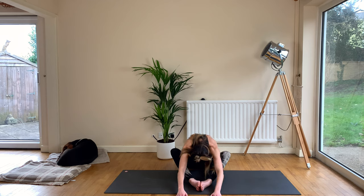This is Baddha Konasana. Your gaze is back towards your groin area, your drishti towards the groin. Couple of breaths here, relaxing the shoulders again. Don't let them hike up around the ears, really opening through them.